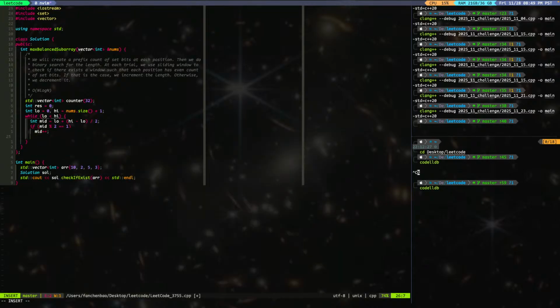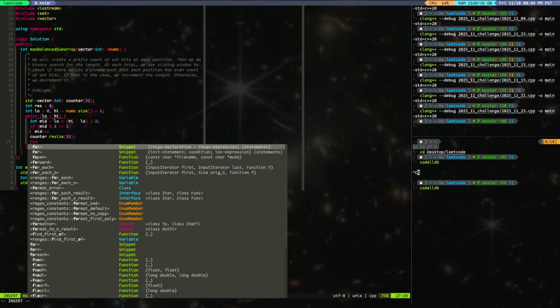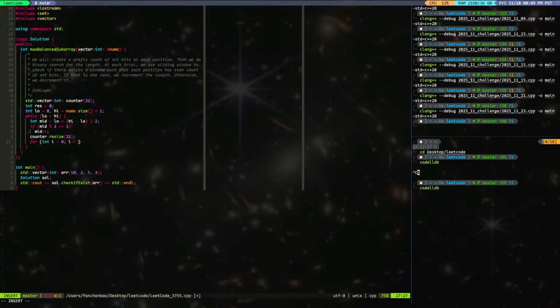So mid is an even number. And then we'll do the sliding window for everything, starting from the front. So we'll do a counter.resize. And then we'll go through every single number: for int i is 0, i smaller than nums dot size, i plus plus.